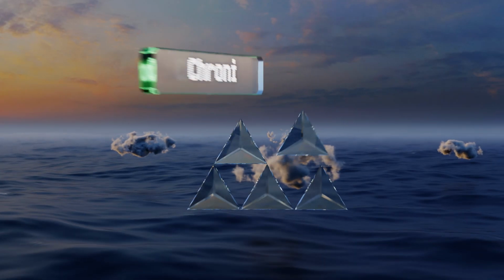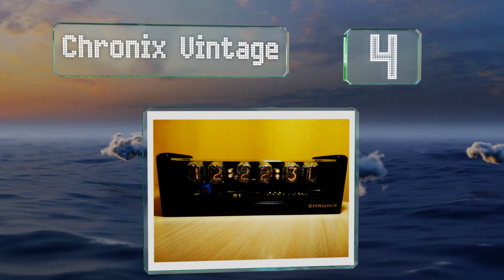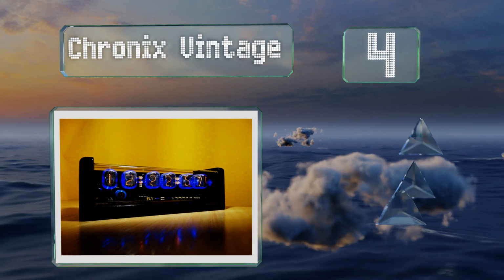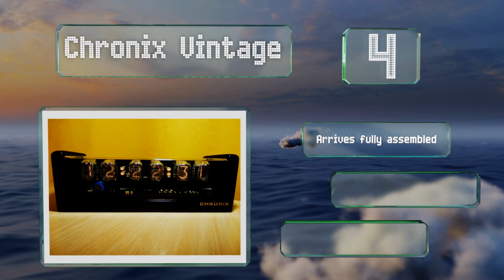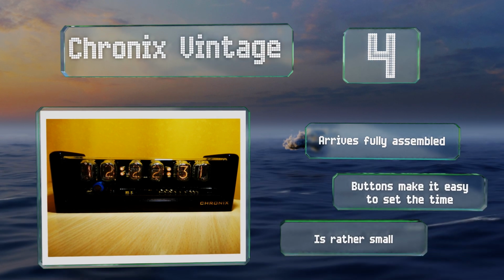At number 4, the sleek Chronix Vintage has an acrylic case that shields each of its 6 delicate gas tubes from dust and damage. The base, which is constructed from durable wood, is finished with an attractive high-shine black lacquer. It arrives fully assembled with buttons that make the time easy to set. However, it is rather small.